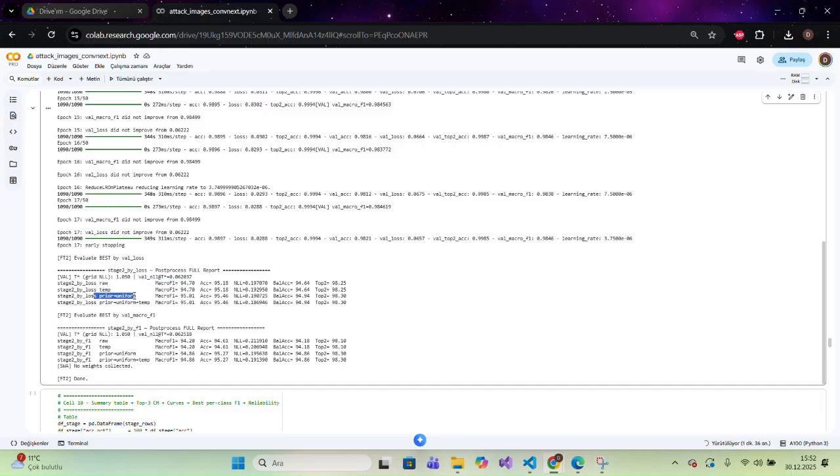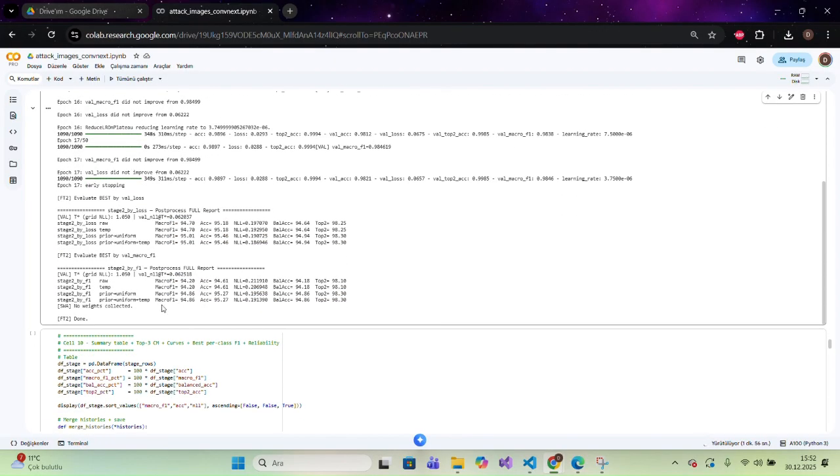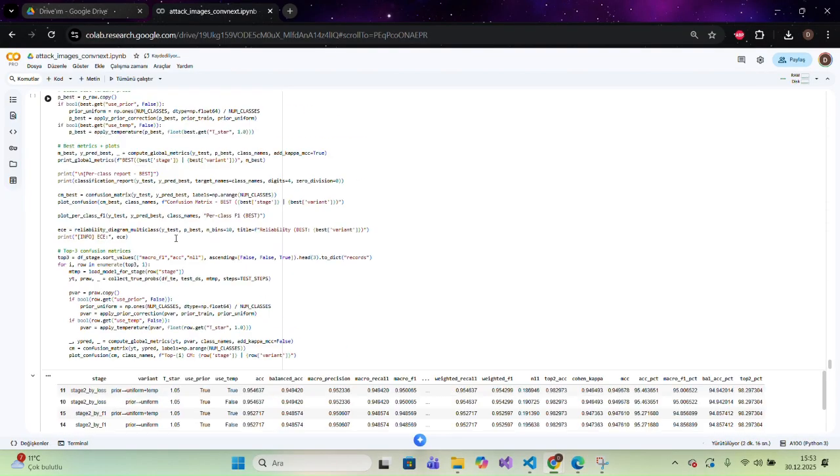Our macro F1 with uniform and temperature scaling also improved our F1 by 0.3%. As we can see, raw prediction with temperature, prior and uniform, and prior uniform temperature. These are the results and they increased significantly. And also, by F1 and by loss, there are 2 different learning criteria. One punishes our training according to loss, and this one punishes according to F1. And these are our results according to this one.